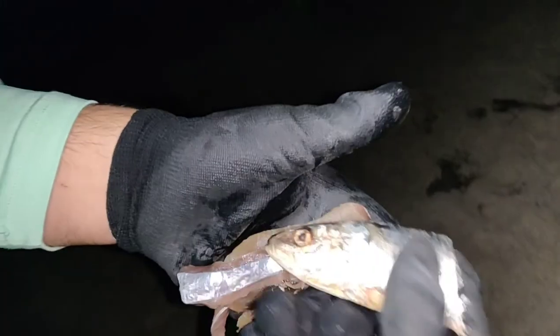What you got there? Alright, so we got some sardines cut in half, some bonita strips. So Captain Bo is gonna go out here and send them on his way. You gotta give them a little variety, you know? You never know what we're gonna hook on, you never know what's out there, so yeah. We're gonna go for everything, you know?